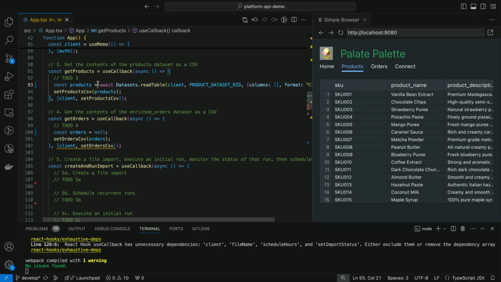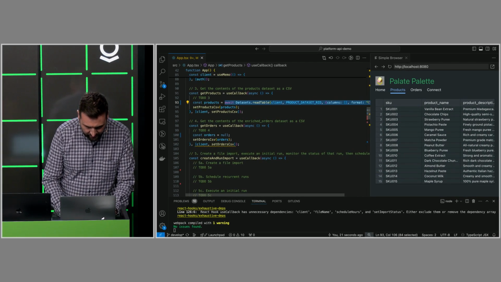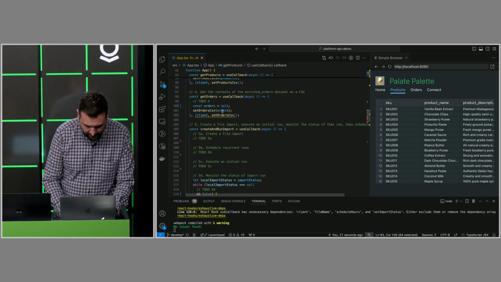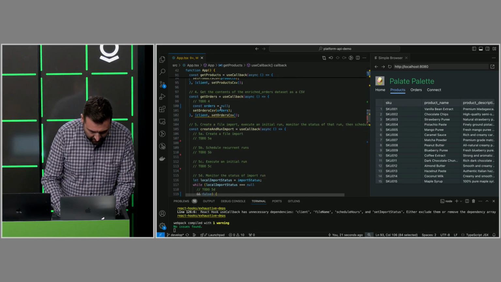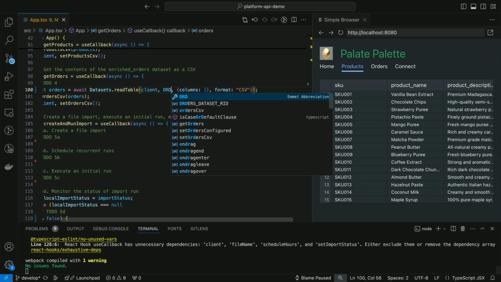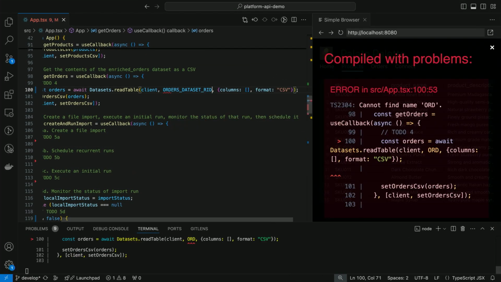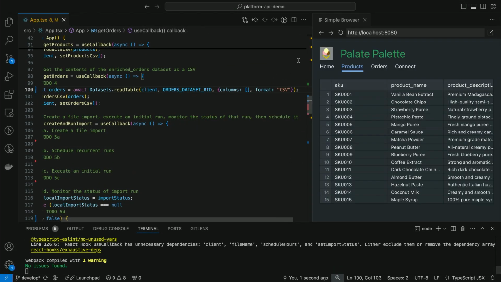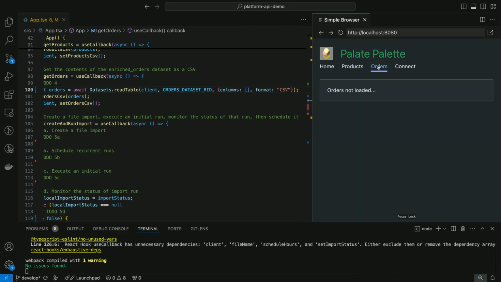I'm going to be lazy now. I'm going to grab what I wrote there because it's basically the same exercise, but I want to just implement that next tab, my orders tab. So if I just put that there, I just need to change the dataset grid. So I want to bring back the orders dataset. Okay, no more errors. However, this is going to load some data, but it's going to load an empty table because that's the data that we want to upload.